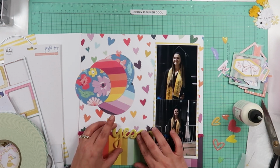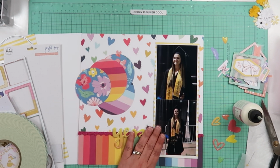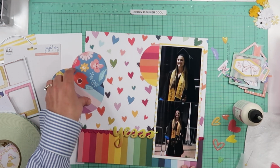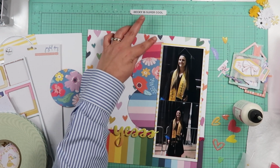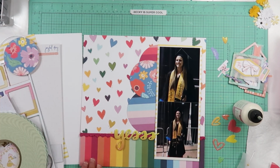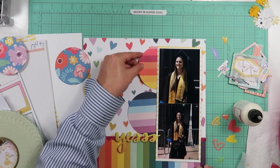You can see on the left-hand side of my table, I did pull out several of those plastic hearts that were in that Amy Tangerine thicker pack. I don't know if you remember that pack, but it had all these words, and they weren't foam. They're kind of like plastic stickers. I did pull out several of the hearts over on the right-hand side. I guess I end up using like three of those.